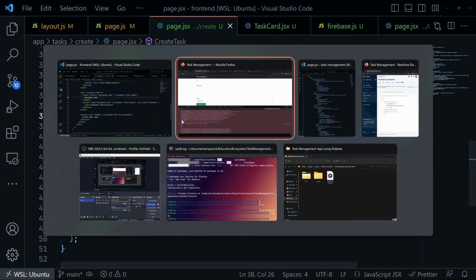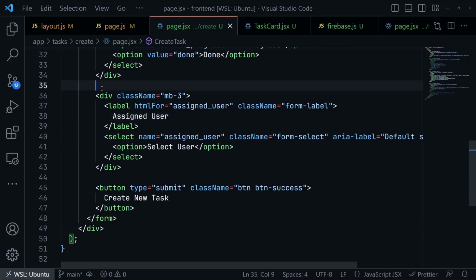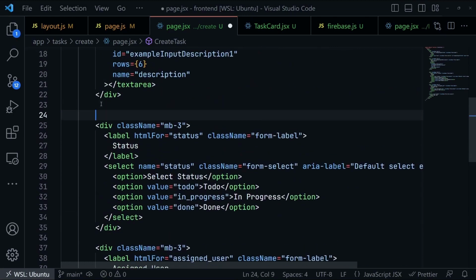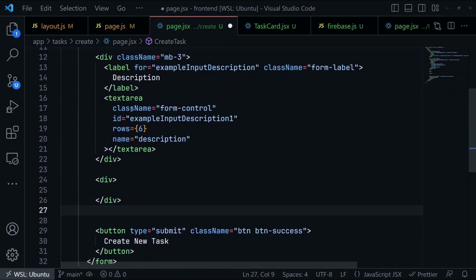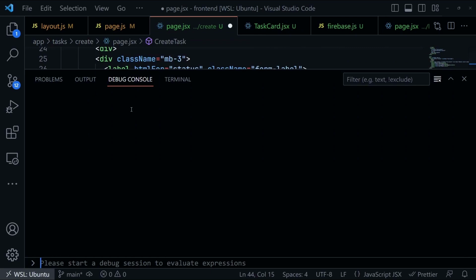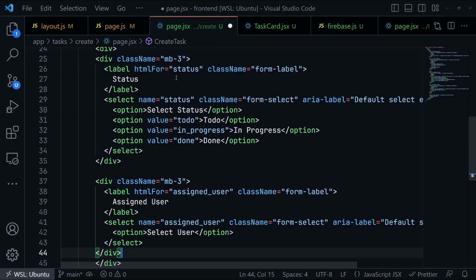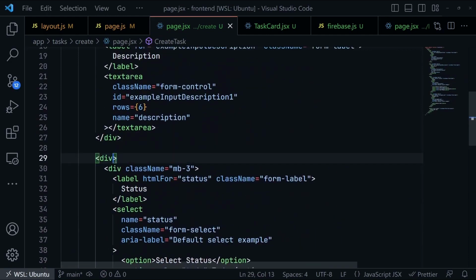That's fine. So if I go back and okay, this is fine, but it's taking the entire space. I want them to be stacked horizontally. So for that, I will just wrap these divs inside a flex box. So I'll just cut everything and then I will put it here. Format document. And then I'll just give some class name d-flex.